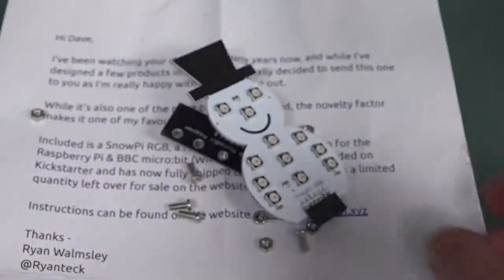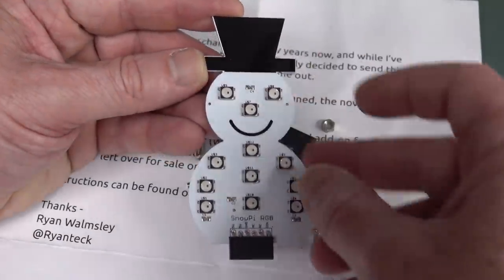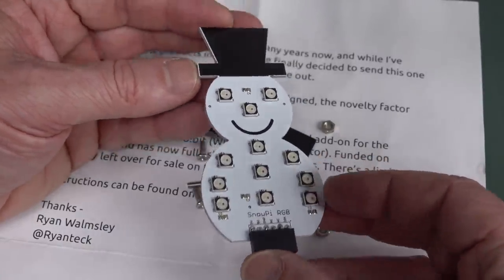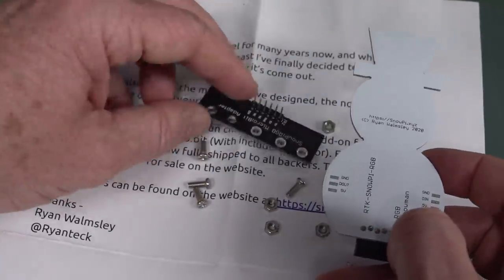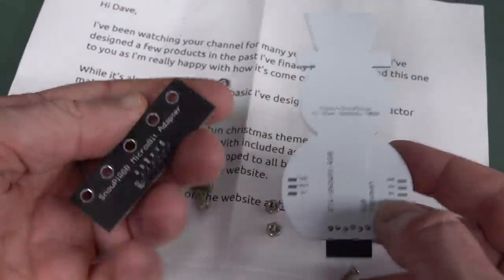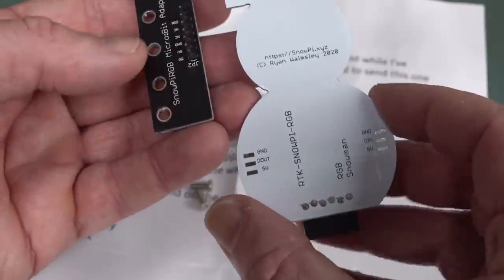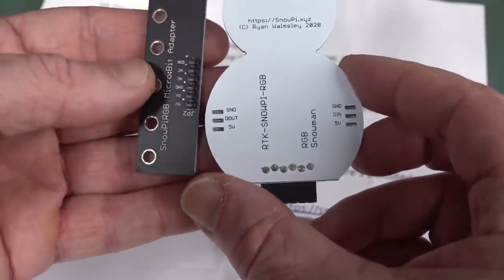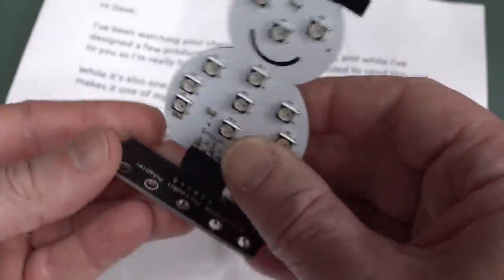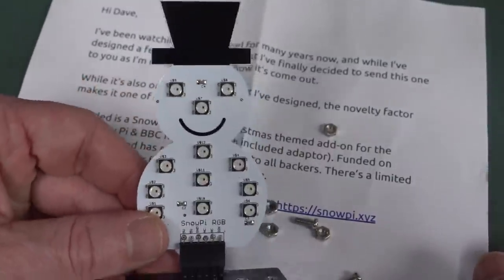He says he's designed a few projects, but this one he's happy with. Oh, I like that they've added the black up the top and then the white. That's pretty jazzy. I like that. And it matches the black connector down the bottom. That's pretty neat. And the SnowPi RGB, how do you power it? Oh, it's designed to go into a micro:bit. Oh, okay, yes, I do have a micro:bit, but not one readily available to run. Okay, it's just an LED interface. Right, there's no actual programming circuitry on here. There's no, like, CR2032. That'd be a nice addition to have it standalone, of course. But, yeah, I'm obviously not going to get out a micro:bit to program it, but that's how you interface with the micro:bit, and it's designed to go like that. Isn't it cute? I just like the look of it.